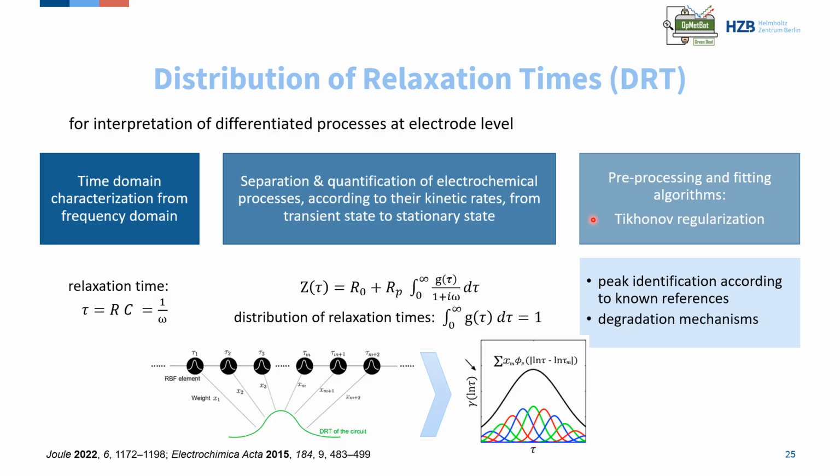The regularization of this equation can separate and quantify different electrochemical processes. It can be very complex, involving multiple integrals and matrices, so fitting algorithms are also required. The most common one is the Tikhonov regularization, for which the processes have Gaussian distributions around their relaxation time, and the calculated contributions can be used for quantification.